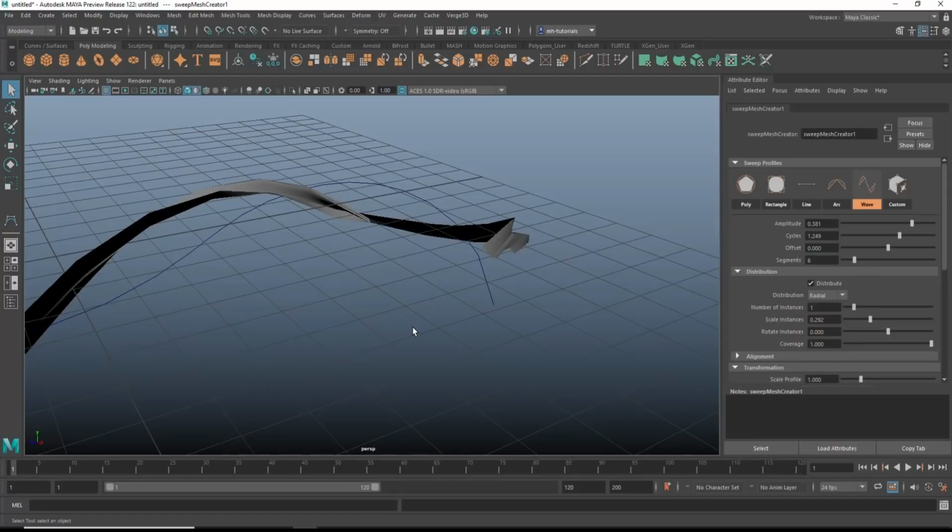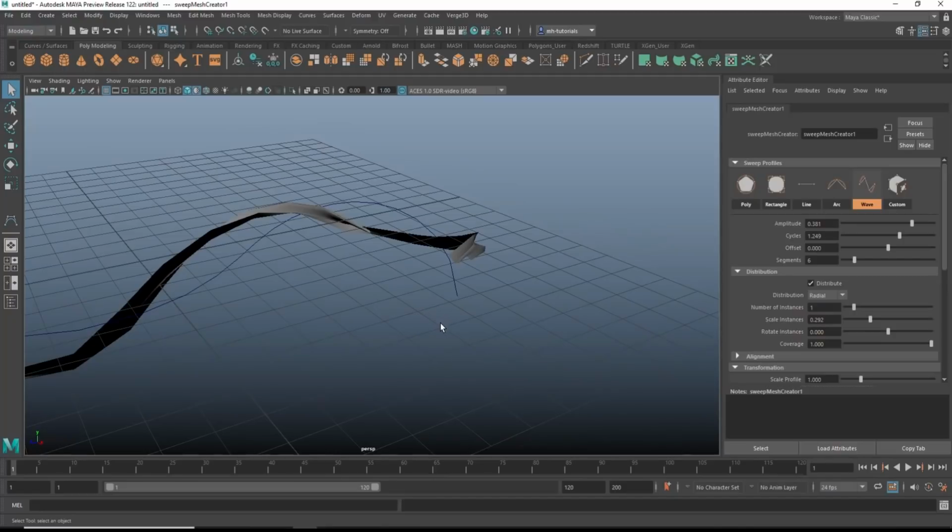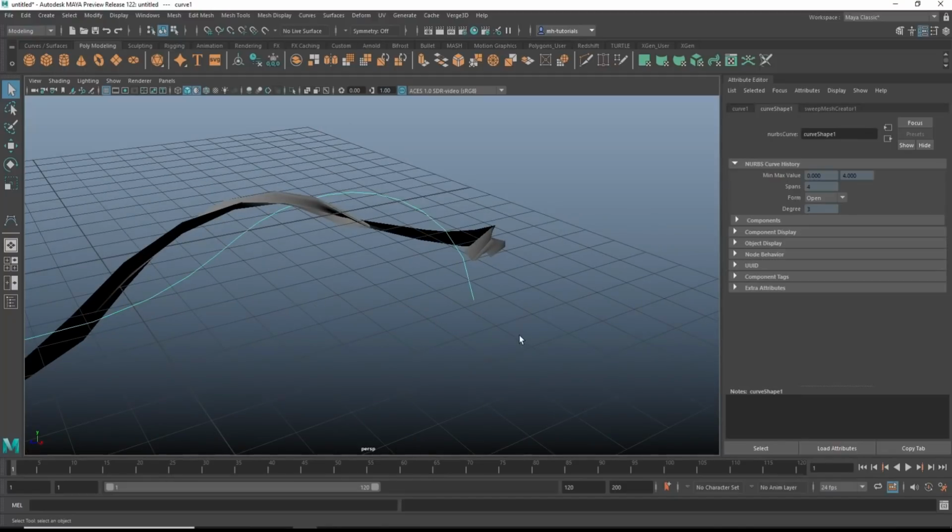And what's really cool about this is it's not a huge learning curve. I mean, you create a curve and you just start playing around with the settings in the attribute editor. That's basically all there is to it, right? So I heavily encourage you to play around with this because it will make your life so much easier. All right, moving on.